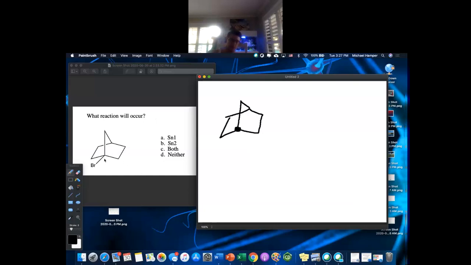That carbon isn't able to bend, it's not able to undergo any kind of flipping. And if you're not able to undergo flipping, if something were to attack it like SN1, we know that you have both R and S products. But if you're not able to do it in the first place, you're not going to have that kind of substitution reaction. So if you have this kind of question, if you have your leaving group on this bridge carbon here, same thing with this bridge carbon, an SN1 and SN2 reaction won't occur. Did everybody get that?